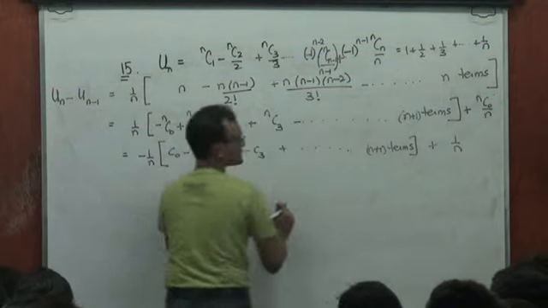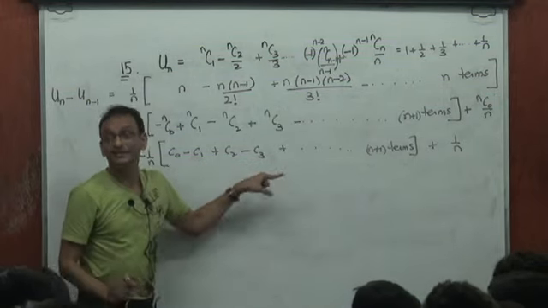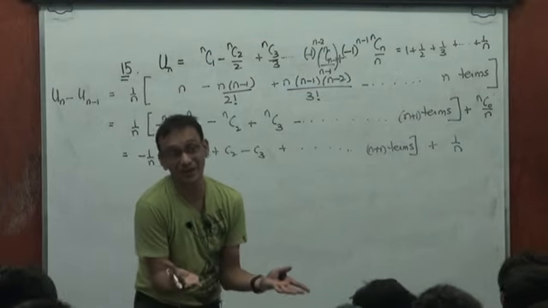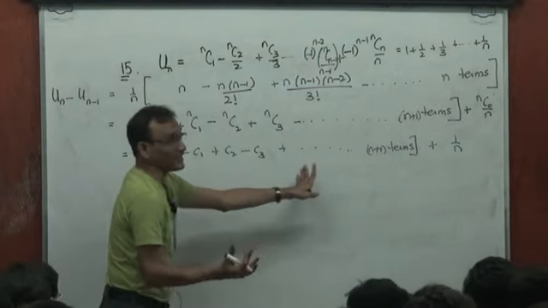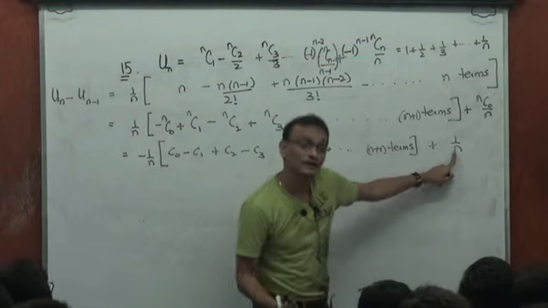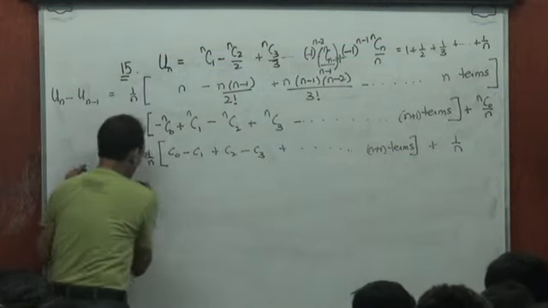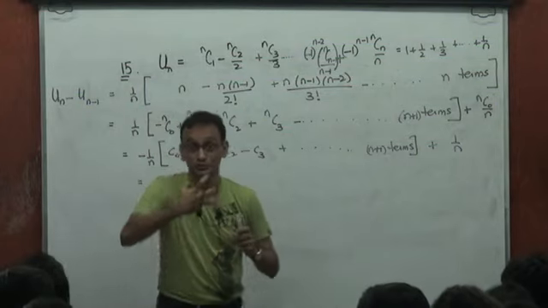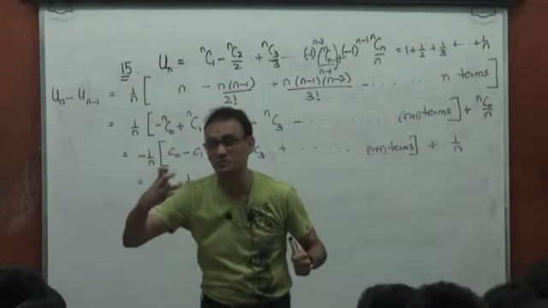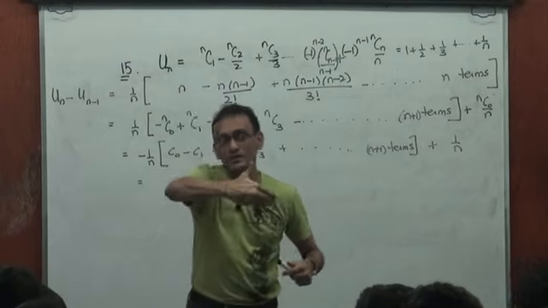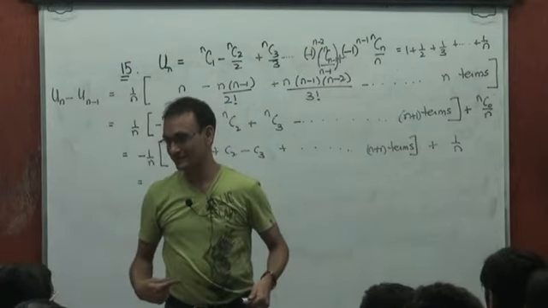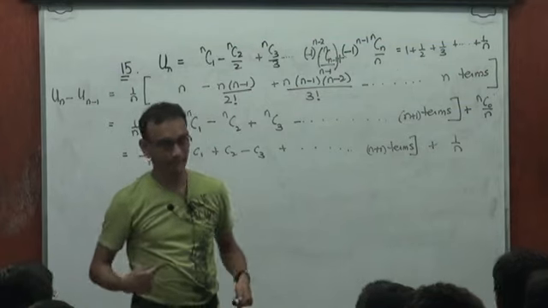What is this? C0 minus C1 plus C2 minus C3. In 1 plus x power n, put x equal to minus 1. You get this as 0, yes or no? So this will be 0 as you expected, and this would be 1 by n. So all along, like a hawk, your target should be to scoop a 1 by n out of it by brute force. So all manipulations are carried out with that intention in mind. Yes or no? Right?